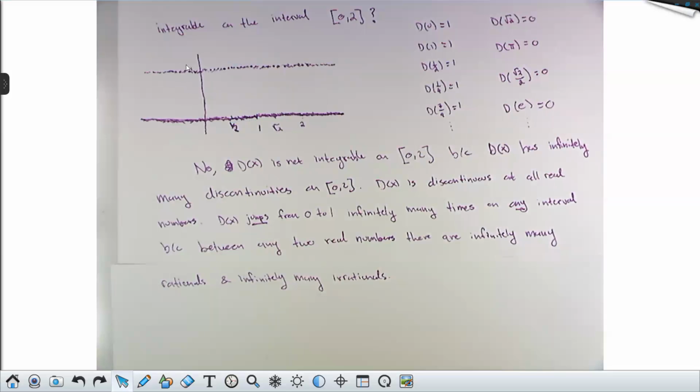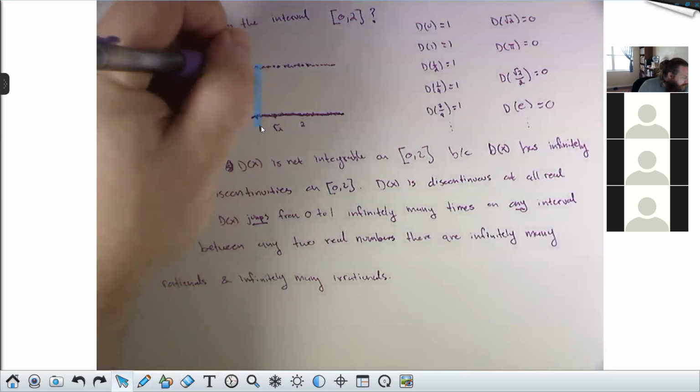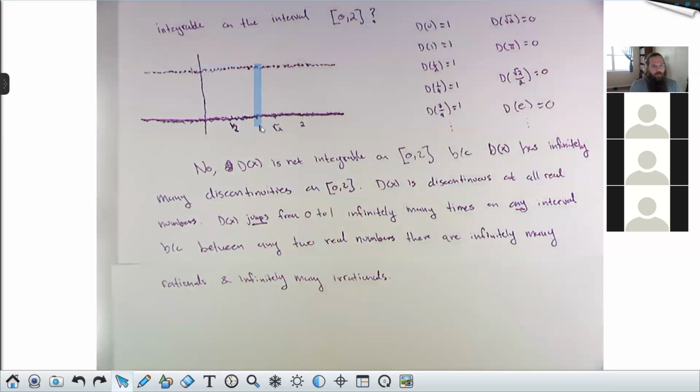So here's the idea. At every rational number up here, you have a very, very thin spike. I'm going to try to get this across. At any rational number, say here at 1, there's going to be a point up here, right? Here's the point (1, 1). So if you try to think about the area here, there is a very, very thin, infinitely thin spike right here at 1. But then right next to it, there's a portion where the function is equal to 0, so there's no area there. But then right next to that, there's another infinitely thin little spike.